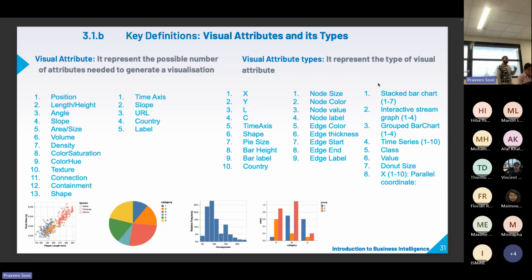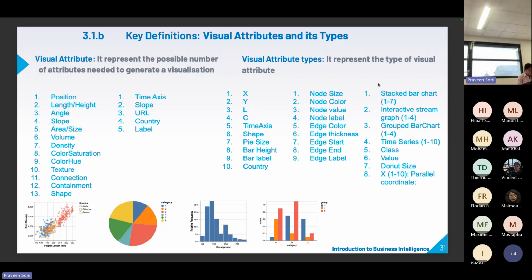Numerical and categorical. So when we say numerical, what do we need to plot? Position. Maybe these things are new for you, so you have to understand a little bit. When we are pointing at any place, we call it the position. Because it is numeric, we have to plot a position.